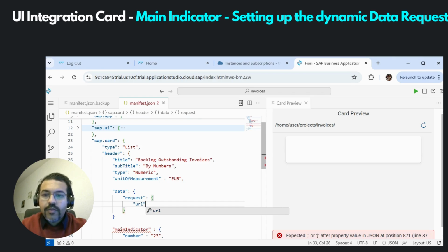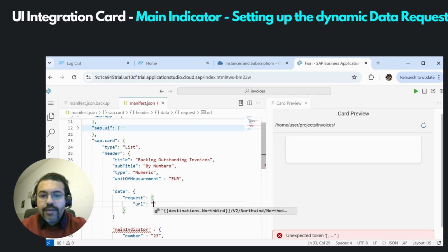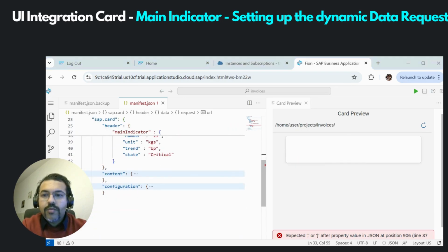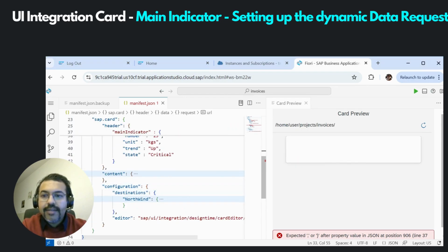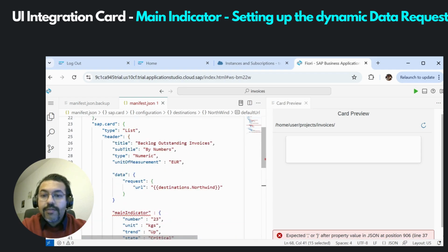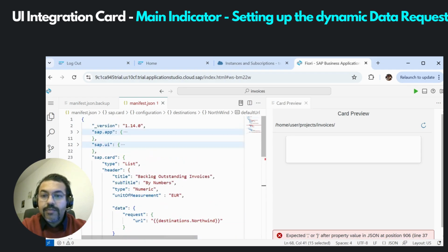the URL for this request. In this, we first specify the name of the destination that we had created earlier. This was destinations.northwind. If you remember, this was a destination that we had set up in the last video: under destinations northwind, and then the name of the destination configured in the BTP subaccount and the default URL for that particular destination.